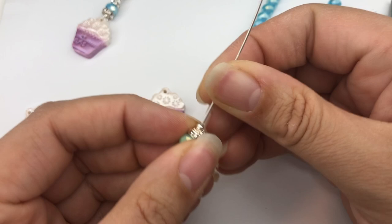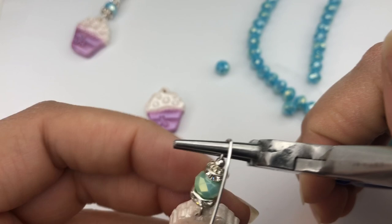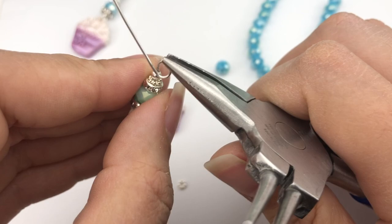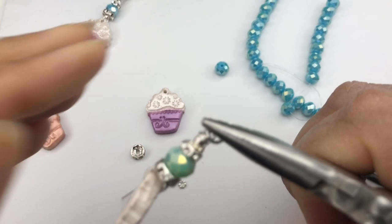All right, so we're going to do the exact same thing. Create a loop. And we're going to twist it around to the back. Okay, hold on to our loop with our pliers and just twist our wire a couple times. Oh, it's kind of covering up our little spacer bead, but that's okay. Okay, twist it to the back, and then I'm just going to twist it.